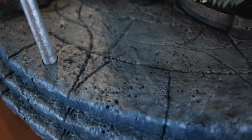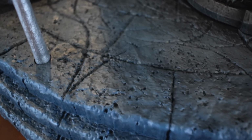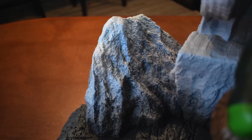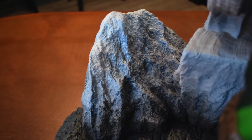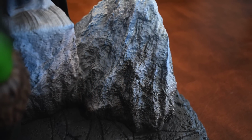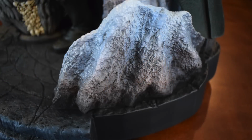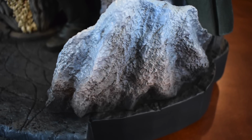And the pavement is old. It's been there a while. There's some indentions in it. Here's the rocks, and these look really good, actually. They have this clear resin glistening effect. It's these different gray, white, blue colors. It actually looks pretty, to be honest with you. It's strange saying that word, but it does look pretty. It adds a little bit to the statue. I don't like the fact that it takes up more room, but when you look at the paint and sculpt of it, it's done pretty well, actually.